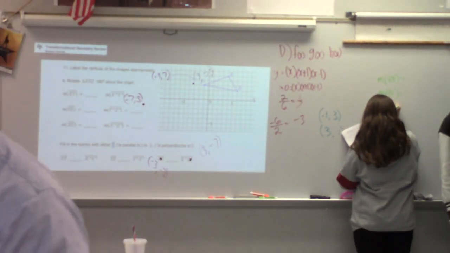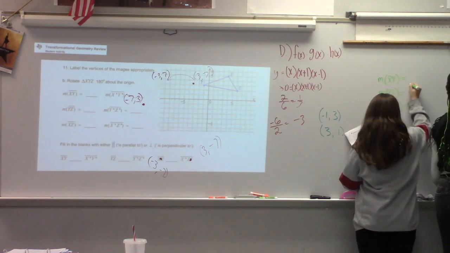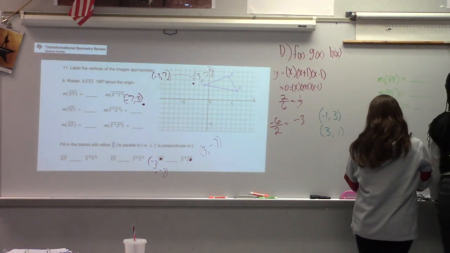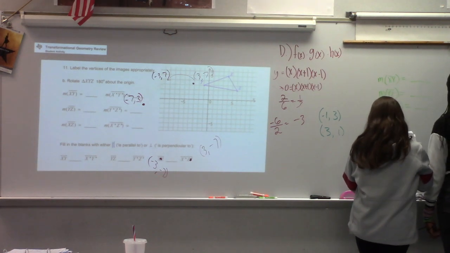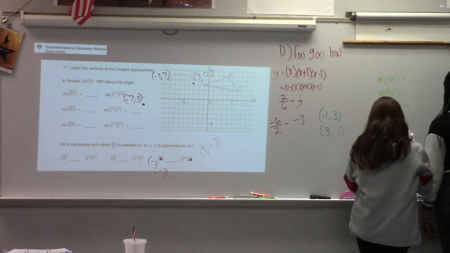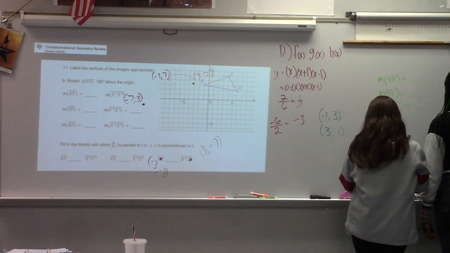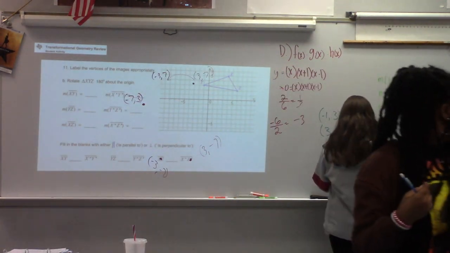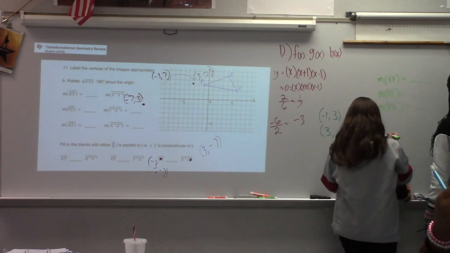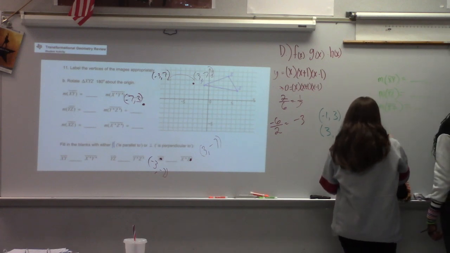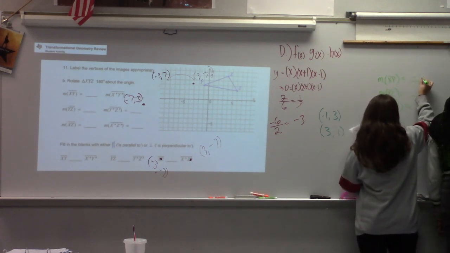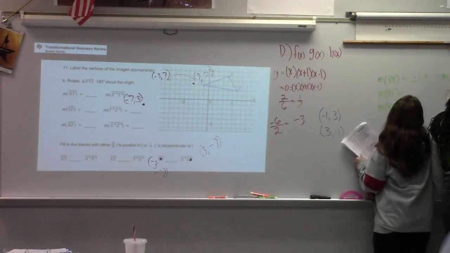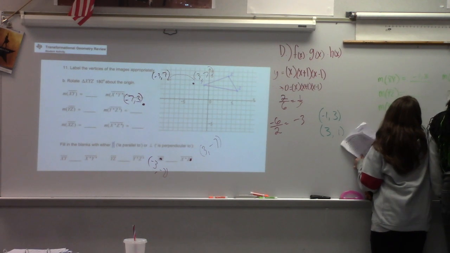Have we done our rotation yet? Okay. Does everyone have the rotation down on the piece of paper? Because it's going to be hard to collaborate if we don't all have our rotations down. I would check your rotation again. Does that look congruent? No.